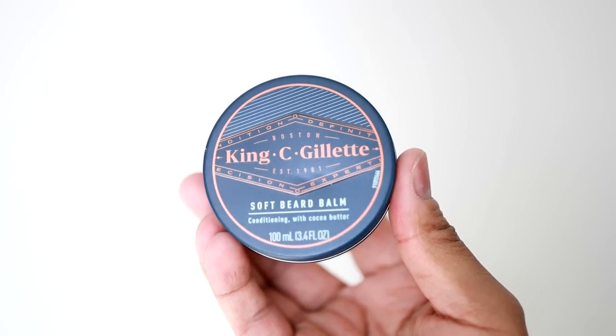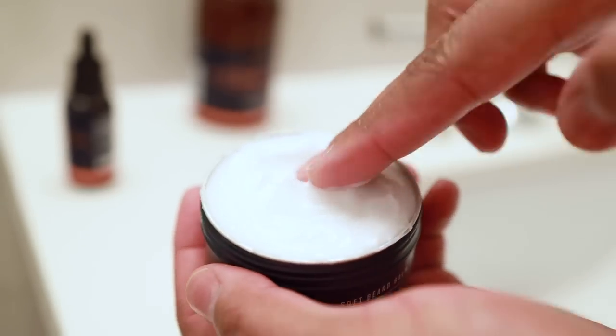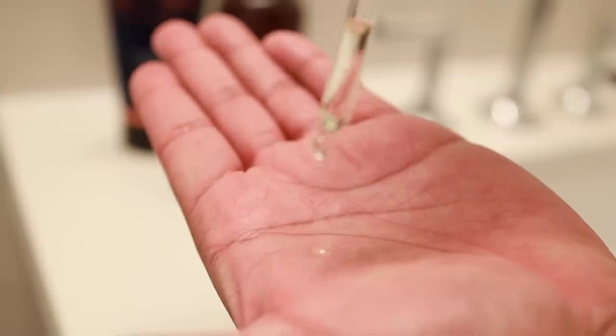And after I rinse and pat my beard dry, it's time to add the soft beard balm. Other beard balms that I've used before kind of come off really waxy and hard, when this one's more so like a deep condition. And this has cocoa butter in it, shea butter in there, argan oil as well. And last but not least, for the final touch, I do about 3 to 4 drops of beard oil. And this King C. Gillette one in particular has argan, jojoba, avocado, macadamia seed, and almond oil all in one. So it gives you a nice sheen without having to add too much oil to your beard, and it definitely softens the texture as well.